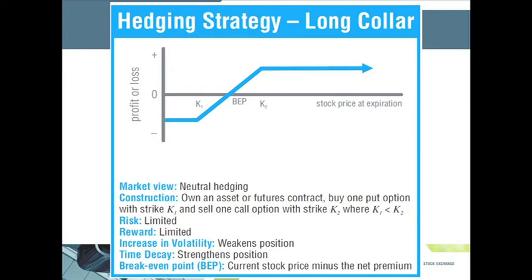A good idea would be to put on a long collar once you've already got quite significant returns in a stock or a futures position you already have. You don't want to exit it just yet, but you just want to lock in those returns in advance whilst holding on to that underlying position you've already got. So that would be the long collar.